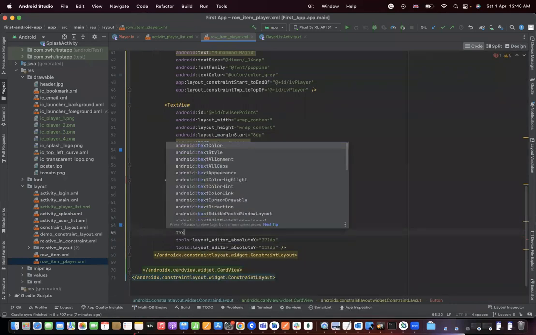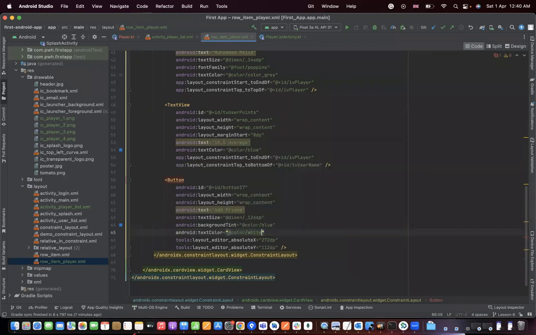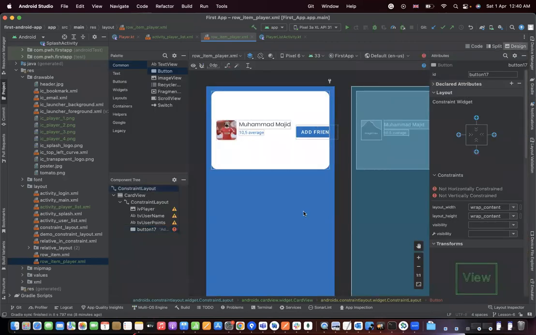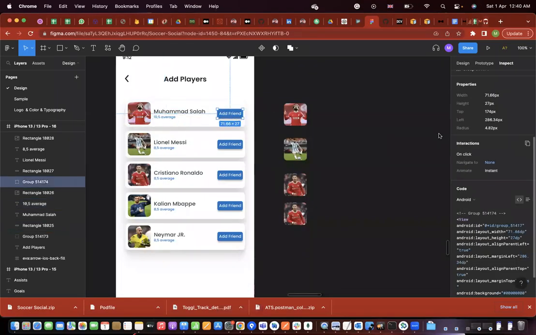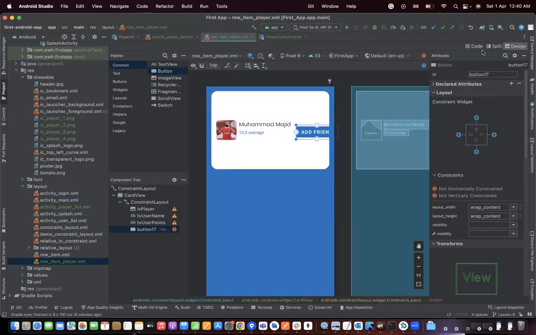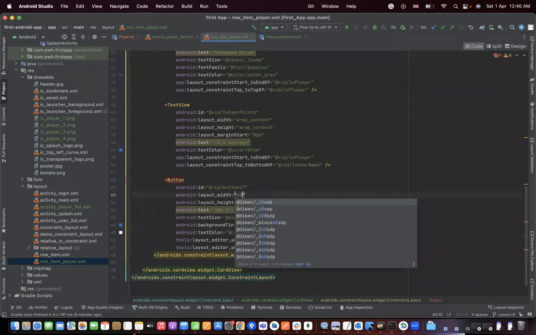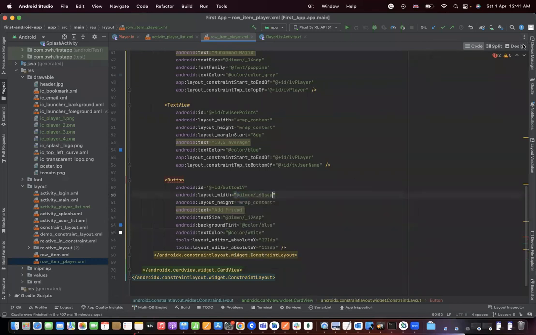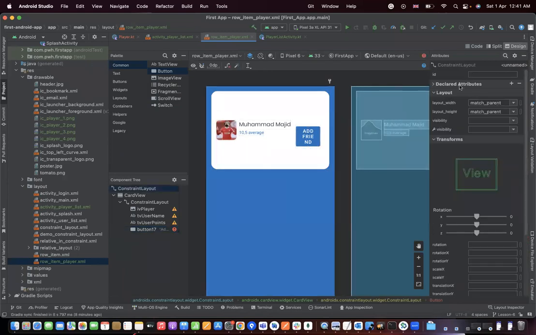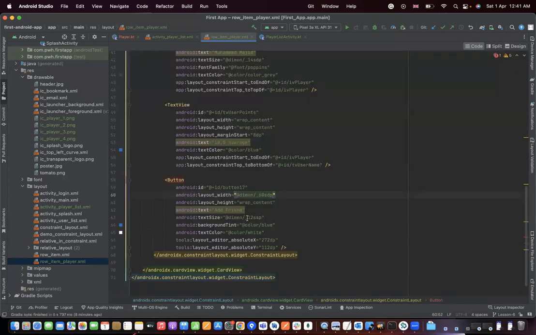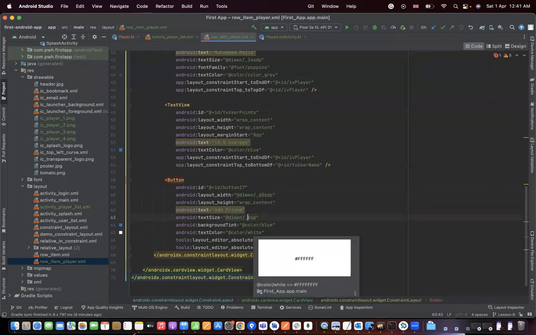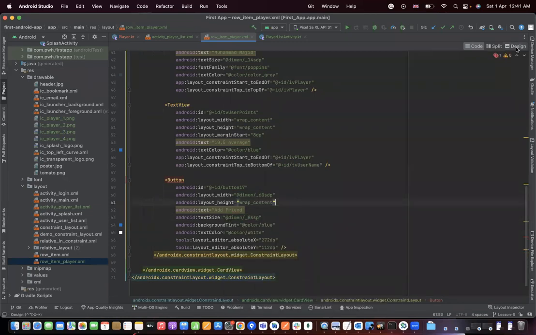Text color should be white. See, and we can also get the width of button from the design, like 71. We can just place maybe width 60 dp. Okay, but we will make the text 8 SSP maybe.